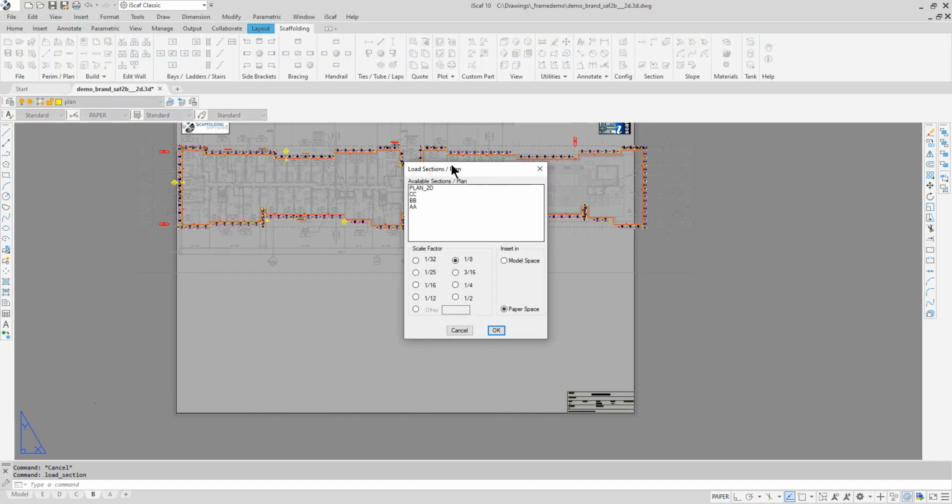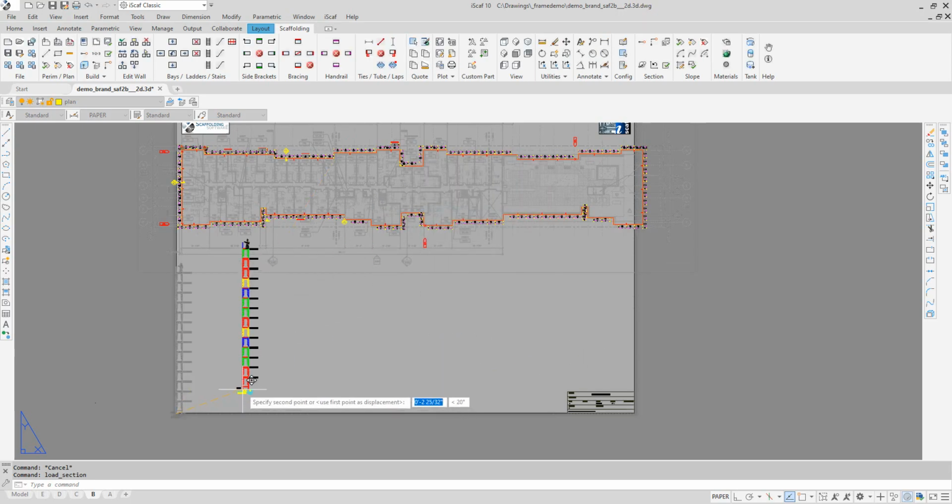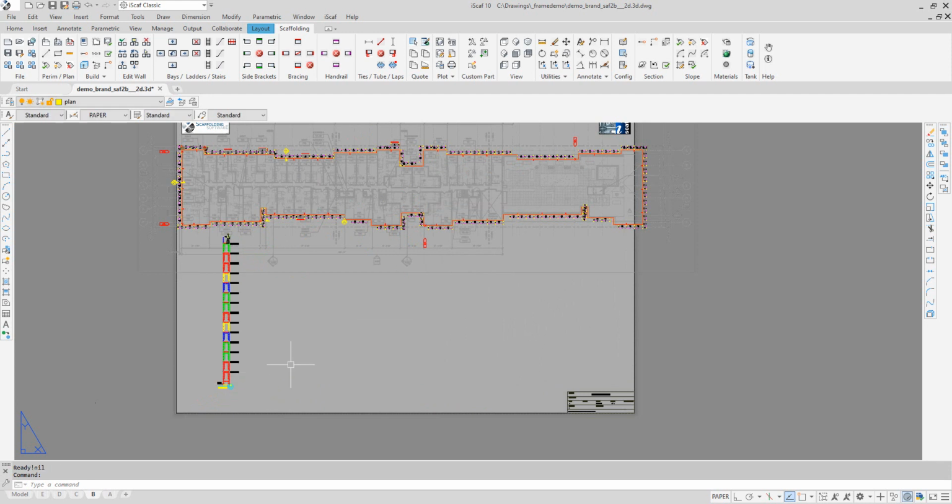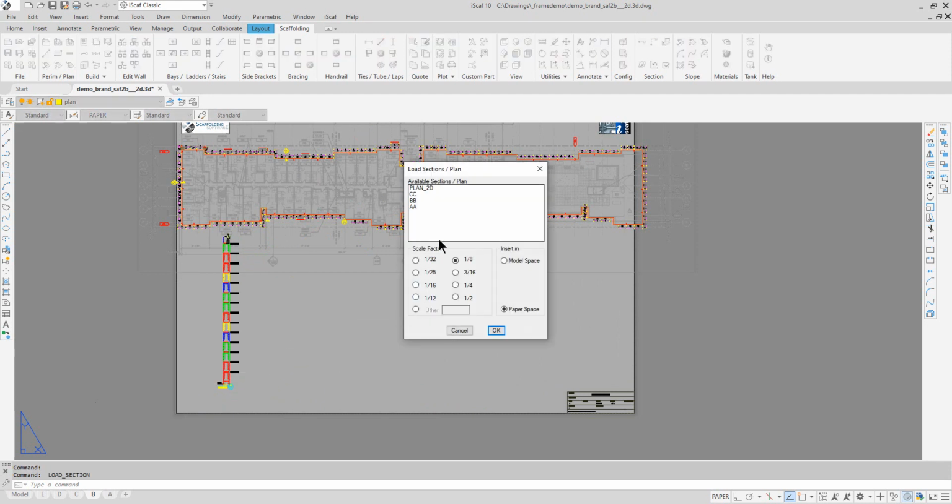Go back to our plot setup option. We can choose section A. Let's make it 1/16 size. Put it here. And press spacebar to do that again with section B. Let's try 1/12 size.